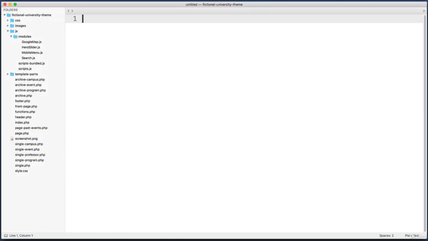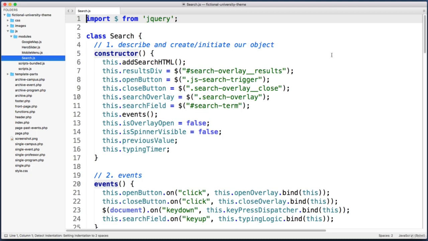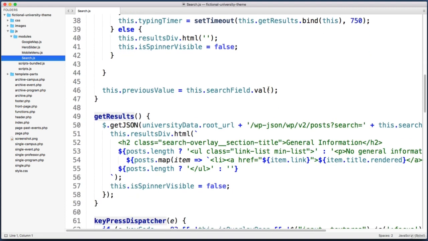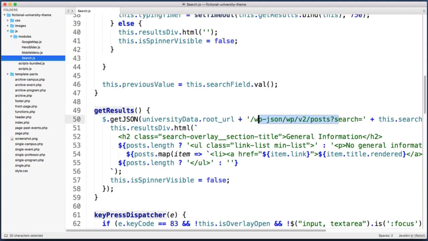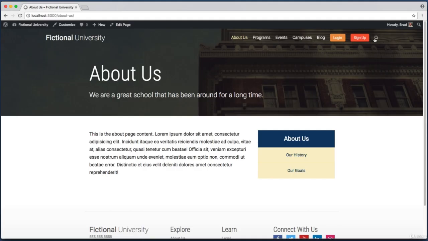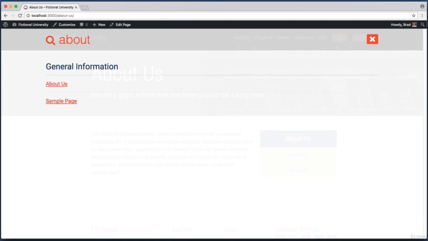In our text editor, let's open up our search.js module file. And if we scroll down to our method named getResults, remember this is the URL that we are sending a request to. And towards the end of the URL, we have posts. And then we add on our search string. So this is why at the moment, it's only going to search through that one post type, posts. So if we wanted to, we could change this from posts to pages. And then if I save that, now if I try to search for About, we do successfully see the About Us page as a result.